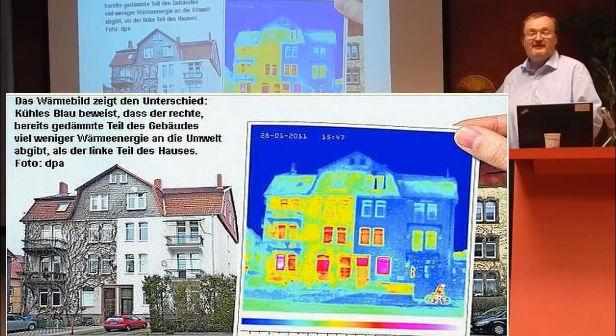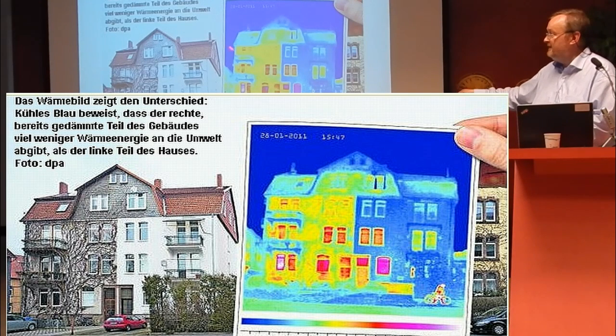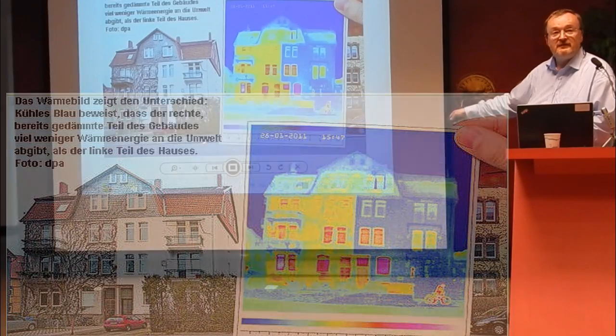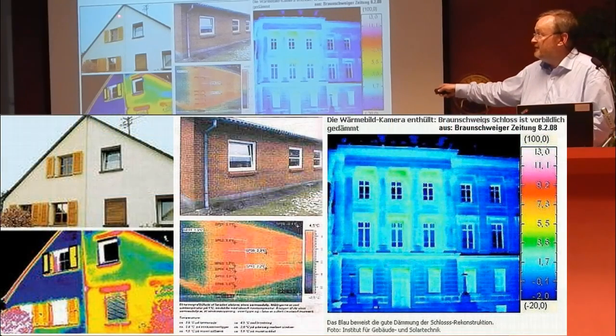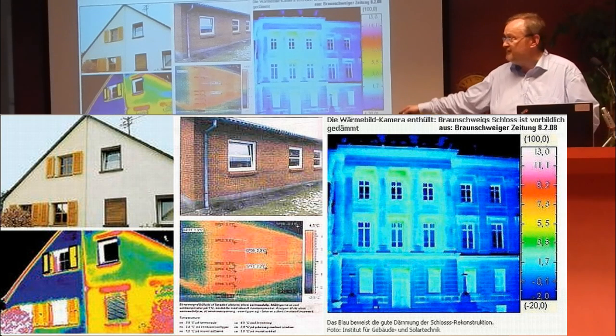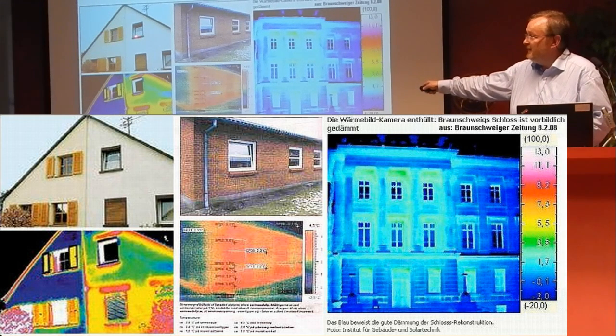And then experts come and say, oh, your building is not good, it is not insulated with polystyrene foam. And they show this, and say, oh, very good insulated, and very bad. It's a historic facade. They say it's very bad. And then they come and say, look, here it's insulated, very blue, and this tenant hasn't done the work, is crazy. And how shall they explain that the blinds are very well heated and the facade not?